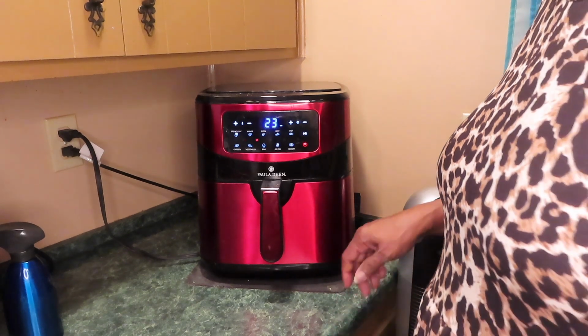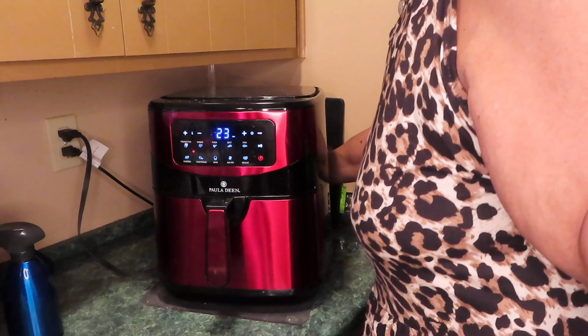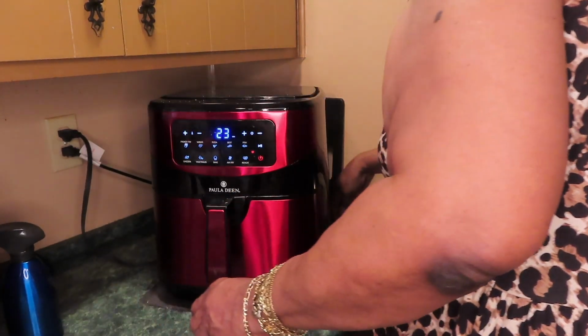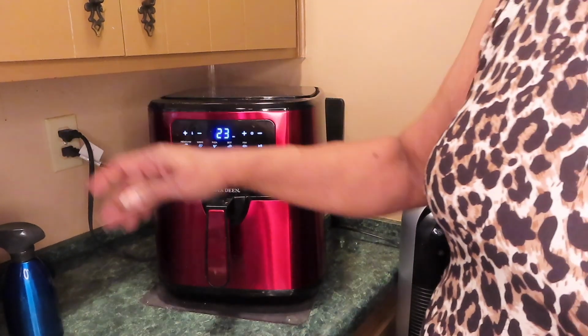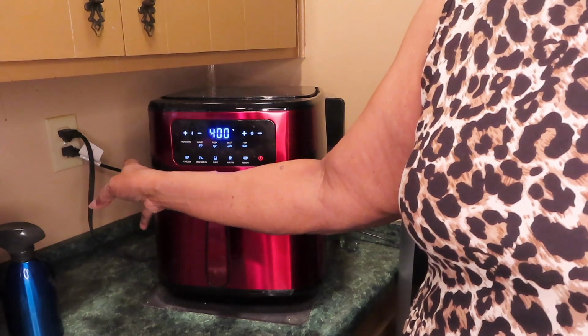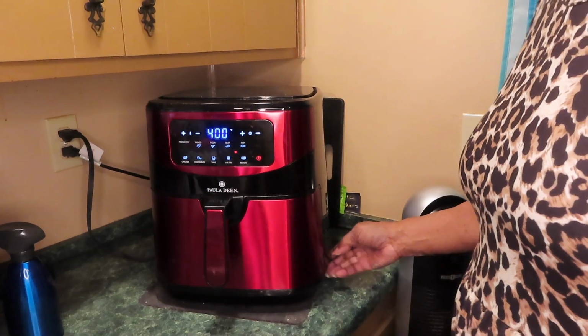Okay, I'll be back pulling it out from my wall. As the back of this blows out hot air, I don't want it to bubble the paint or nothing. And definitely don't aim it toward the plugs. Okay, I will be back.